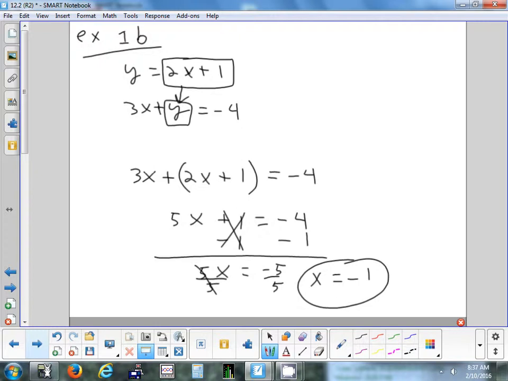And guys, most times when you substitute it in, you've got the equation all set to go. You plug it in. Those steps are always going to be the same. You're always going to combine like terms. You're always going to add or subtract to get the variable by itself, and then divide. I don't care what kind of problem you're doing. Those 3 steps: combine like terms, add or subtract to get it by itself, and then divide to get your first answer.